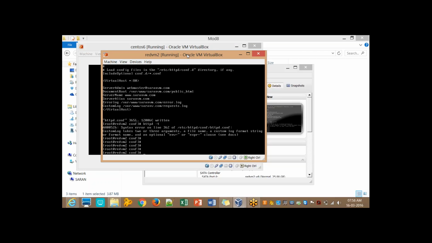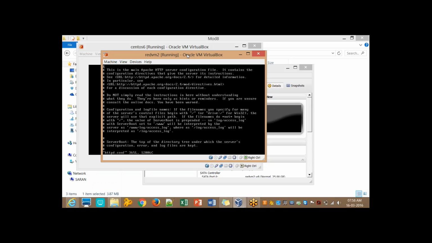We can use this command, httpd -t, in order to test whether the changes have been properly made inside the configuration file. And here it says that there is an error on line number 362.